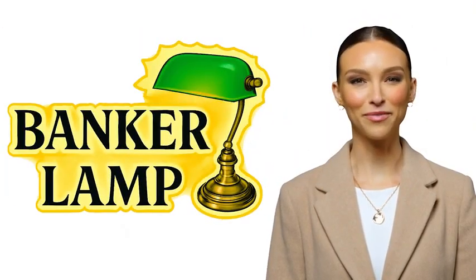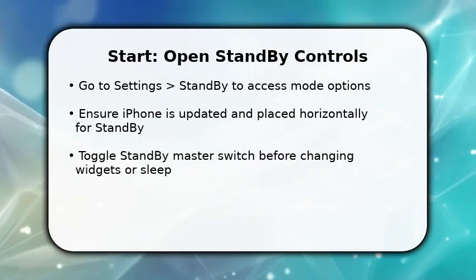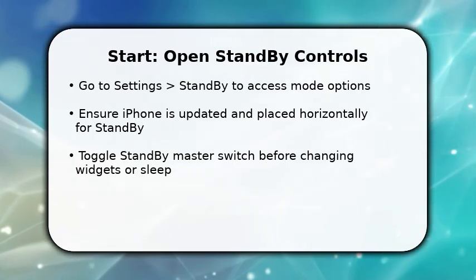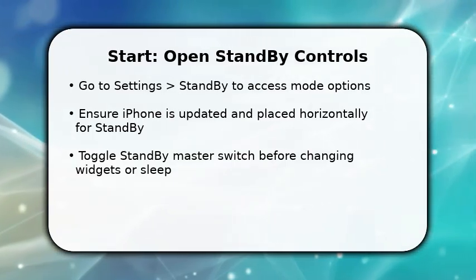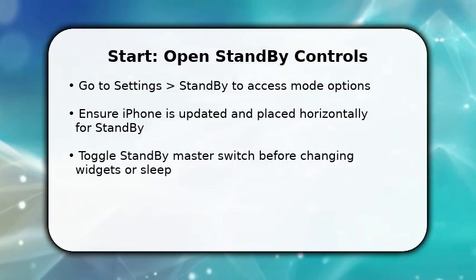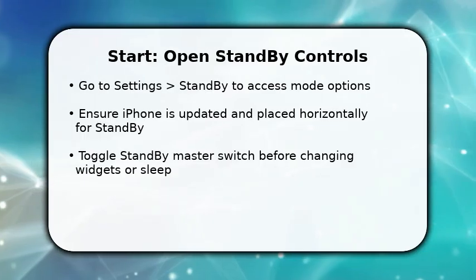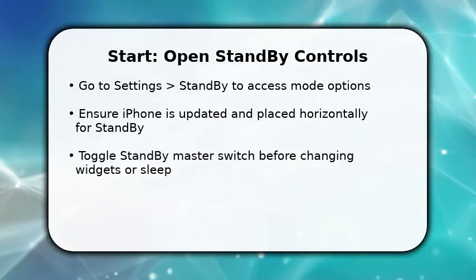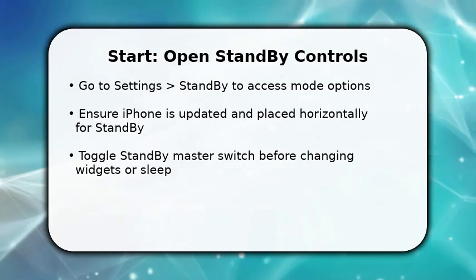Please enjoy the video. You begin by opening Settings and tapping Standby. This is where the mode lives. Once in, make sure your iPhone is on the latest iOS so options match what I describe. You should place the device on a flat surface horizontally so Standby activates when connected to power.